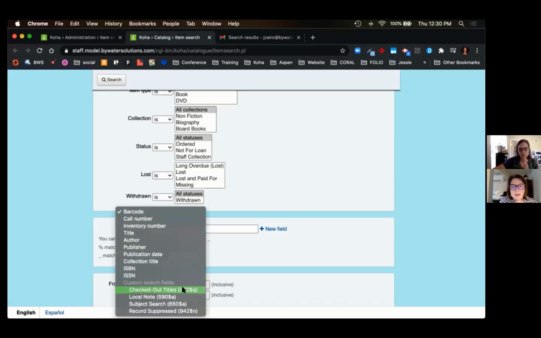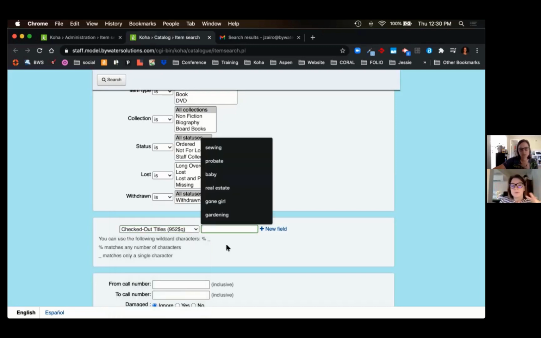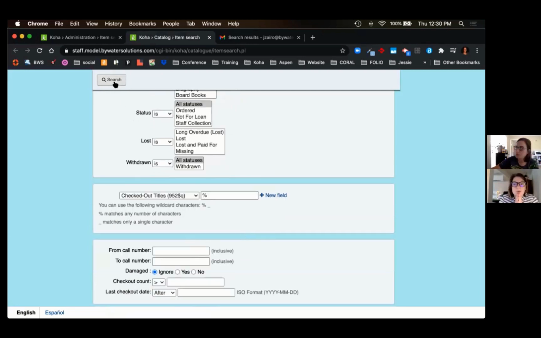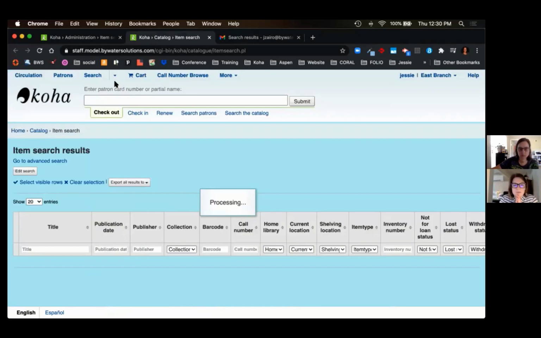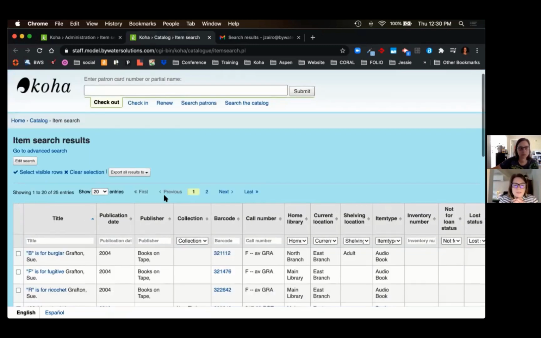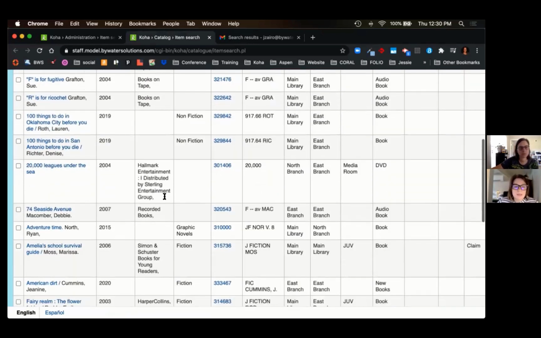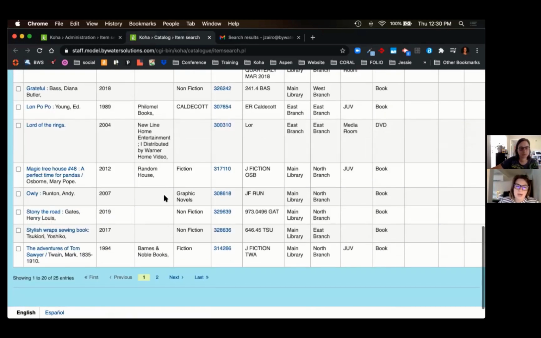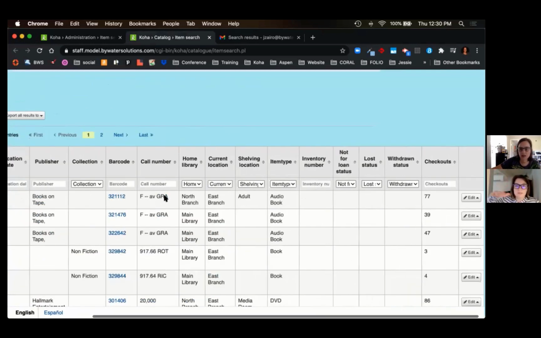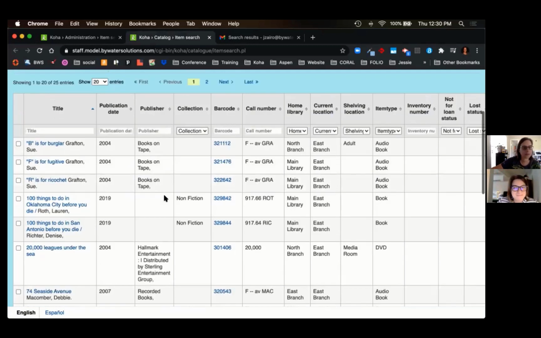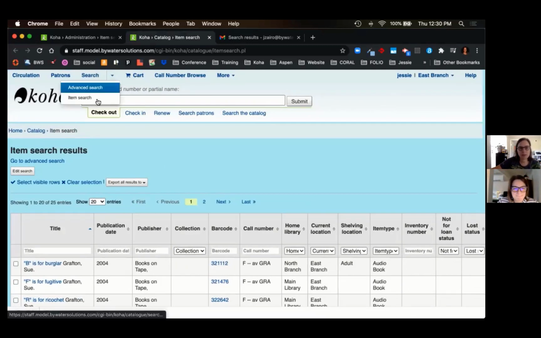Okay. So then for checked out titles, we're just going to do a percentage sign here. So we're looking for things that have that value of on loan. We want to make sure that percentage sign will look for those. And we're going to say, okay, what's currently checked out? And if we want to, we can pop over to one of those and see, but these are all titles that are currently checked out. Jessie, I did no filters at the top, but this is everything. Awesome.